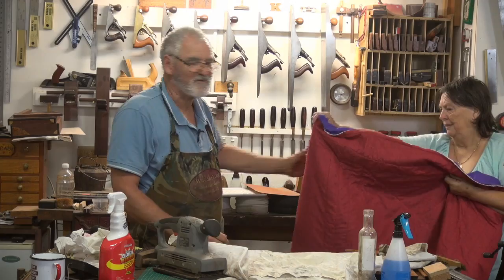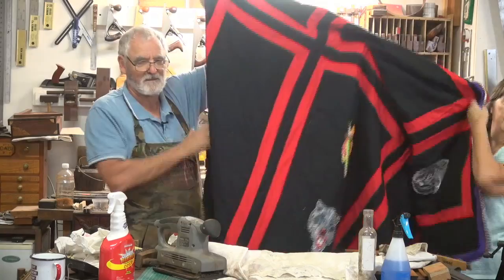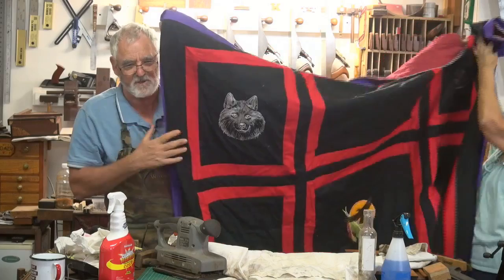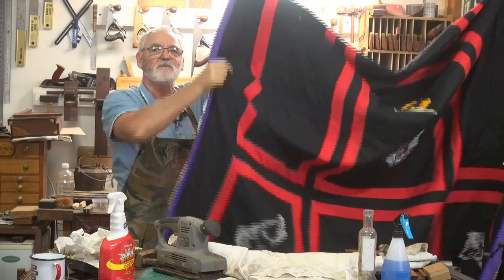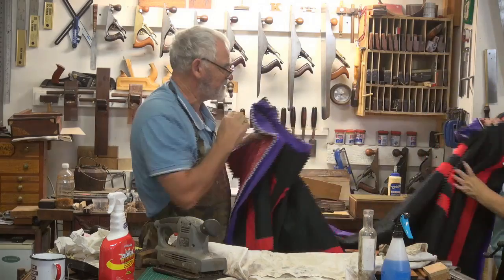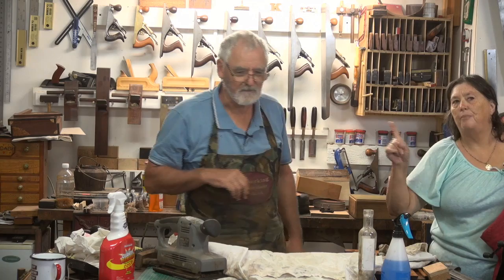See, she's made a bed sheet. No, hang on. What do we do? Is that no, the other way around? There you go. Oh, Bob's come in now. I'll pull your thingamajiggle out the other side. Yeah, so you have a look up there. You can see what you're doing. We can't see that bit. There you go. And then pull it up. And that's all wolves and stuff. That's for one of our sons. Yeah. Sorry, girlfriend. So that's what I've been up to, because somebody asked me a couple of weeks ago what I've been up to. She sits up all night with a needle and thread doing that.